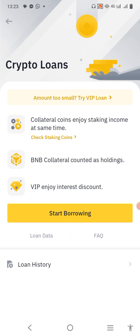So let me give an instance. Let's say, for instance, I have a particular cryptocurrency in my spot wallet. I keep this cryptocurrency, but at the same time, I need some cash to do some business, probably physically and all that. So what do I simply do? I borrow some funds with Binance. I give them the cryptocurrency I have as a collateral if it's available on their list. And what does Binance do? Then I tell Binance, okay, Binance, please, I need 1,000 BUSD or $1,000 or 1,000 USDT, and Binance gives it to me. So it's left for me to withdraw the 1,000 USDT or BUSD, and with that, I can use it to sort out the rest of the issues I have around me.